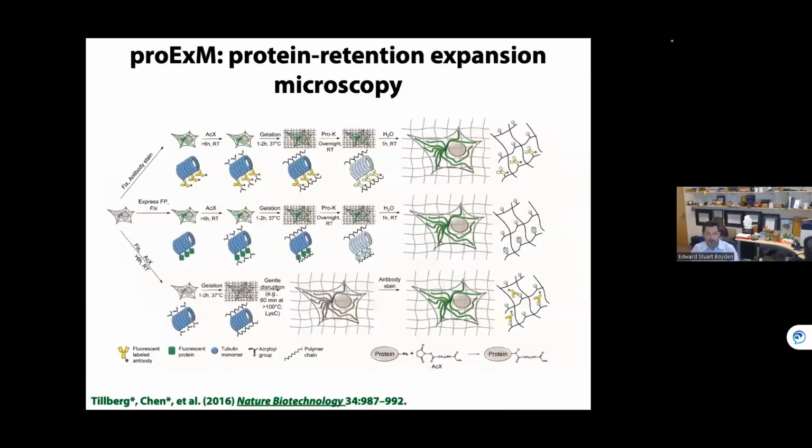So far, everything I showed you is imaging proteins decorated with antibodies or fluorescent proteins. This is what we call protein retention expansion microscopy. It's a very established protocol. I would estimate probably about 1,000 groups are doing it at this point. And it follows the same kinds of pipelines that I explained in the animations earlier. You can anchor, polymerize, soften, and expand. You can apply fluorescent labels either at the beginning of the process or at the end, depending upon what your scientific goal is.